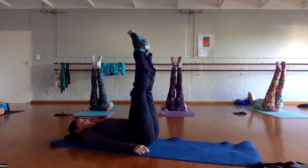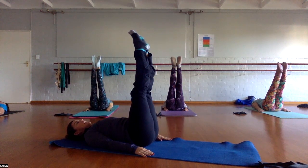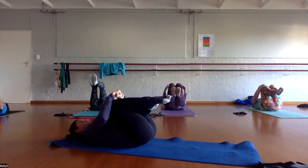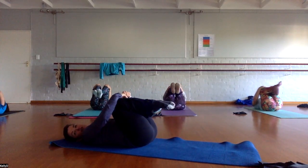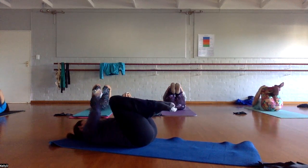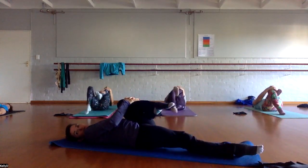Go to the table. Pushing down. Hold the foot. 5, 4, 3, 2, and underneath. Okay, you should be able to feel that a lot in the thighs. Keep the leg in, especially the right foot on the side.